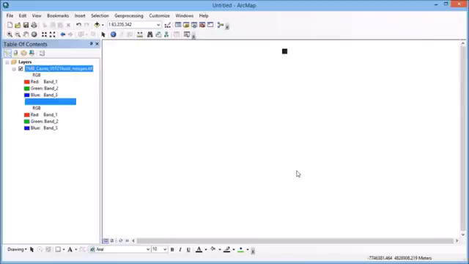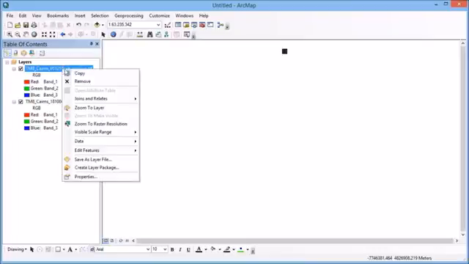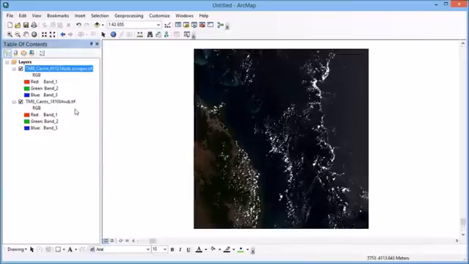So we have our two images that have appeared in the table of contents over on the left-hand side here. We can see one image up the top and not quite sure where the other image is. So let's go in first of all and have a look. Let's have a look at the non-georeferenced image in the first place. If I right click on that and go zoom to layer, this is my image here that doesn't have the correct coordinates attached to it. Although you'll see numbers in the bottom right here as I wave my cursor around, they're not actual real map units and it doesn't know where it is in space.